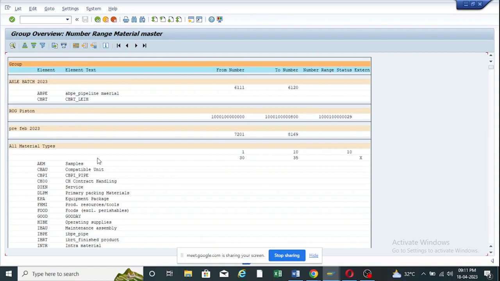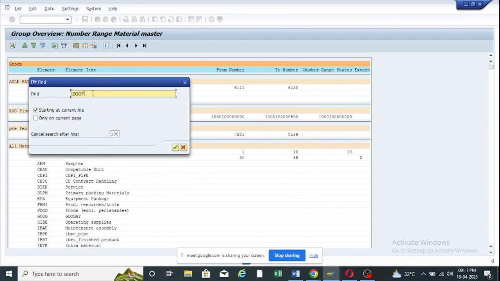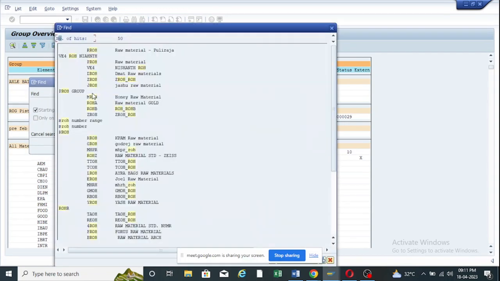Okay, so you want to search, press Control F, and what is our material type? ROH. Just select it. ROH material standard.